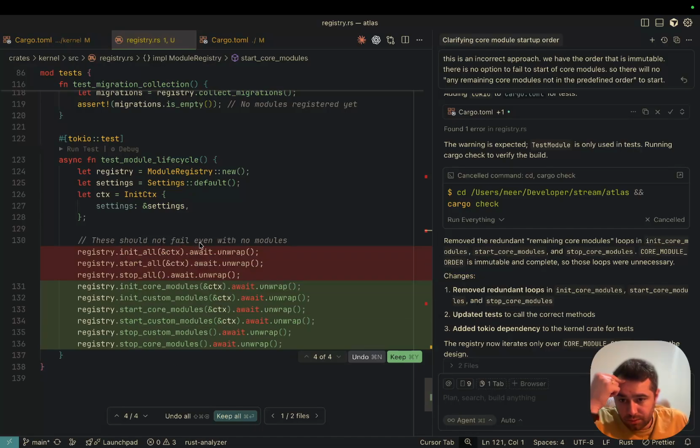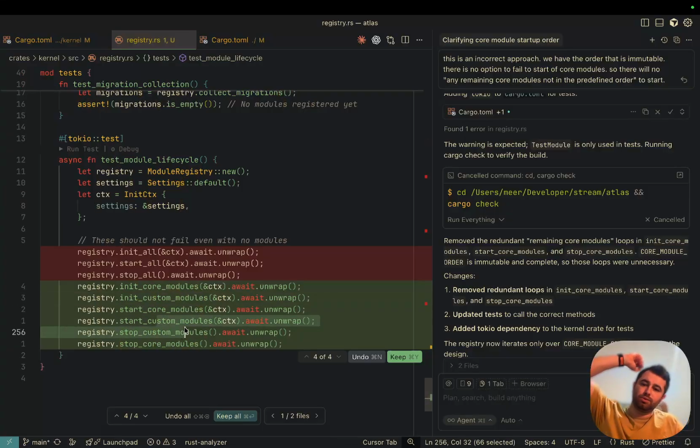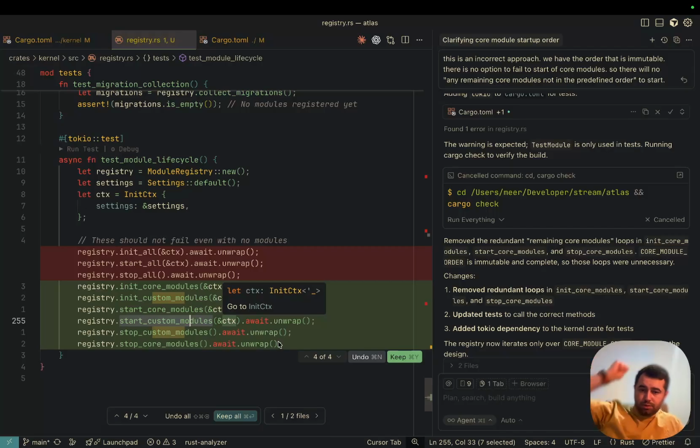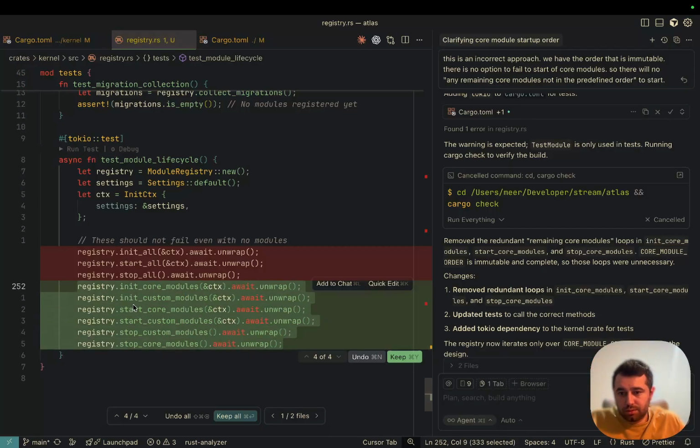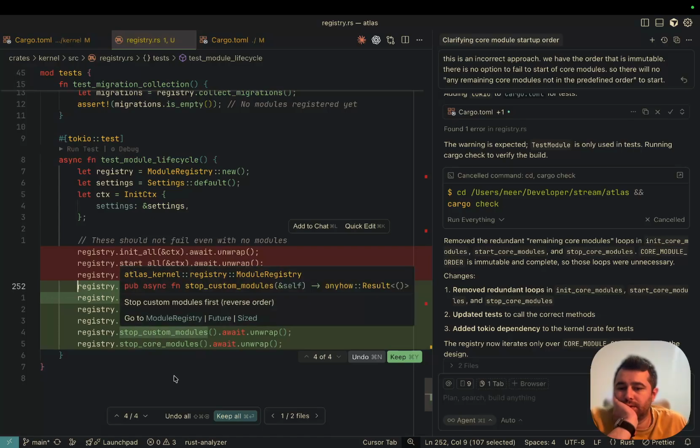Okay, these should not fail even with no modules. Init core modules, init custom modules, start core modules, start custom modules. Okay, so what we can do here also, for sure these can be parallelized, and okay, no need for parallelization here.